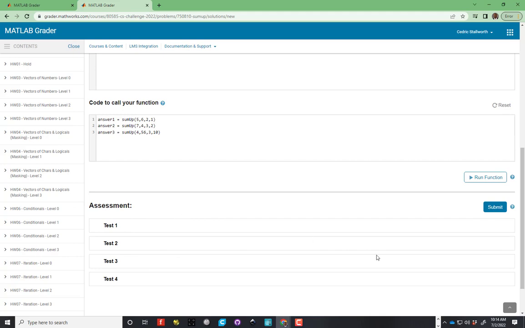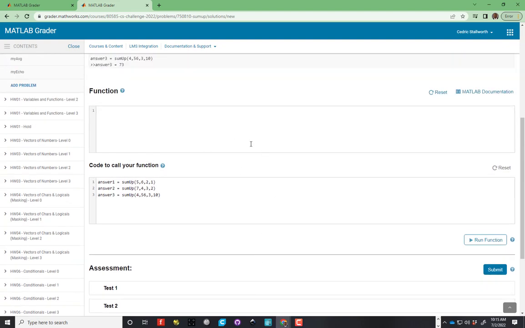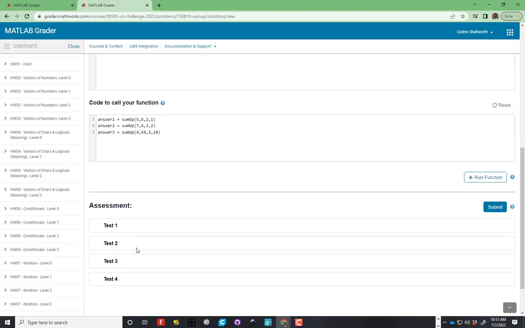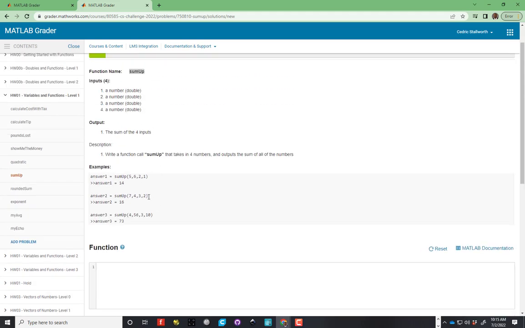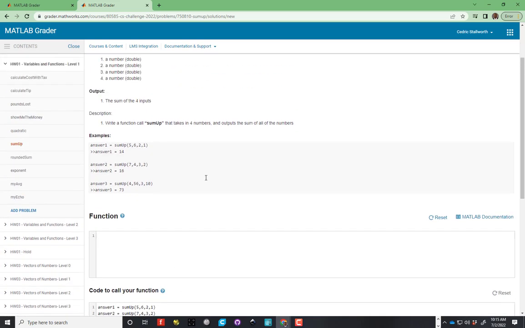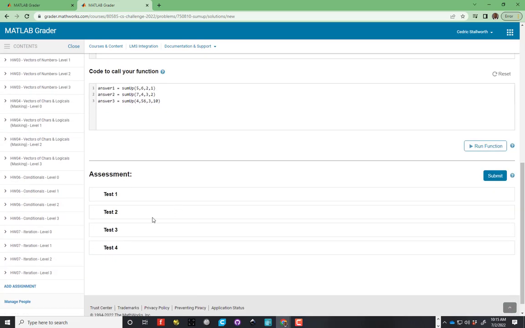You can submit, and if you don't get all of them right, you can come back and try again, right? You have up to 7 times to get your code corrected. A lot of times, what will happen if someone doesn't pass is maybe your code didn't account for negative numbers, and I put negative numbers down here, right? So you've got to think about all the possible inputs, because I'm not going to give you all the possible inputs in the example. You have to think about them as well. I'm not trying to trick you, but I do want you to think about all the ways that your code can be tested, and that's how I'll test it here.